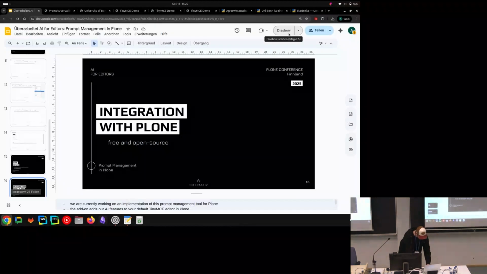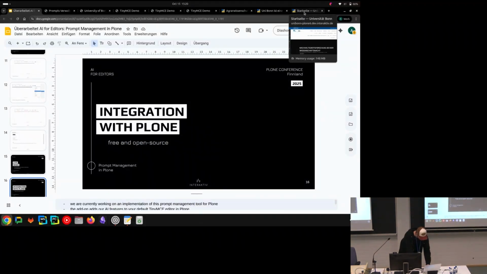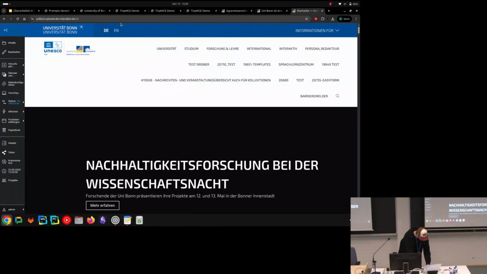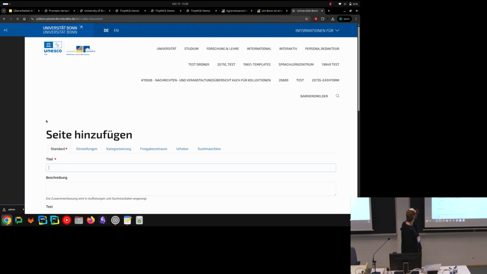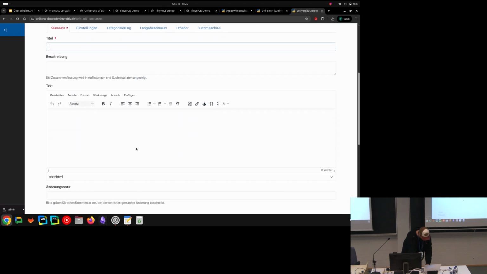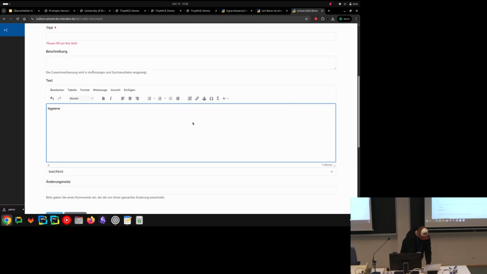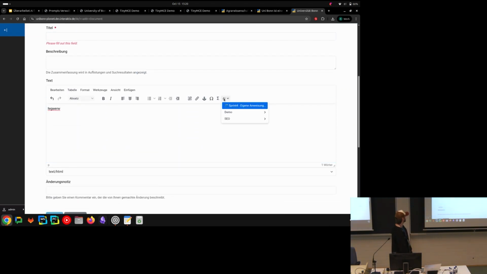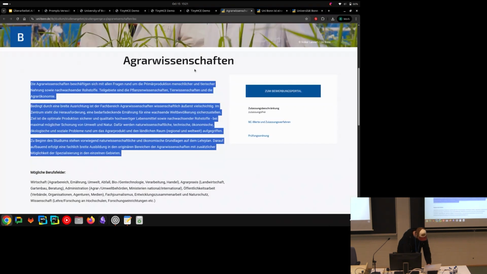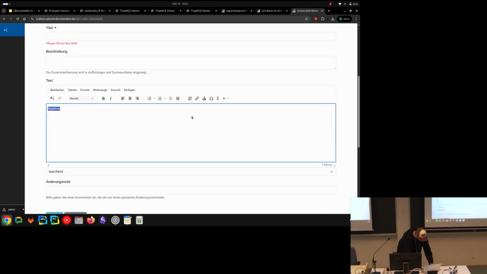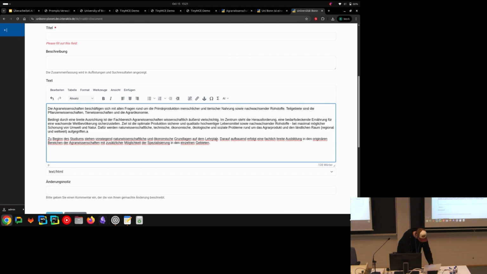And I will show it in the Unibond project. So I have opened it right here already. This is our development environment. This is not the live site, so I can destroy it. And if we create a page now, we can see that we have this editor right here, and it has our built-in AI features. Now, they don't have as many prompts as I have in my example, but when we just copy this text again, I can show you that it does work already.